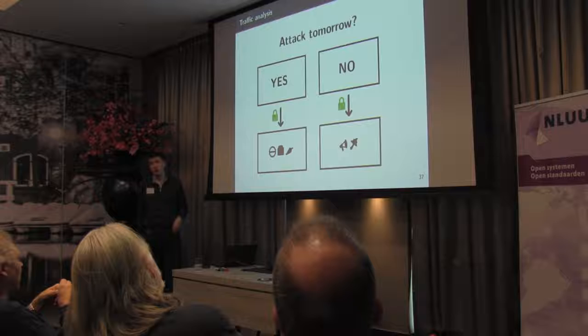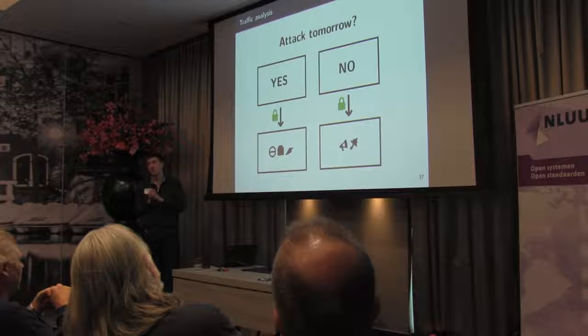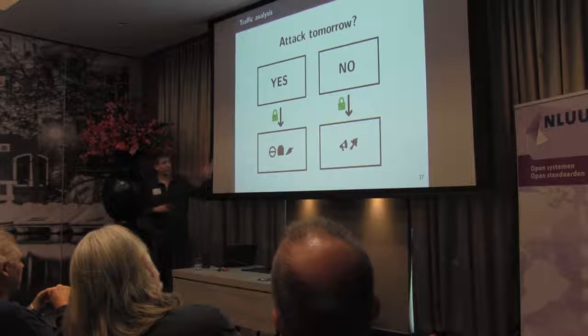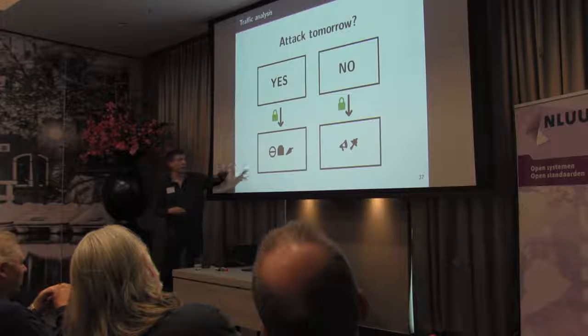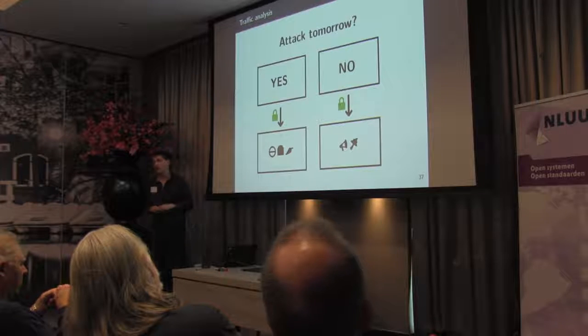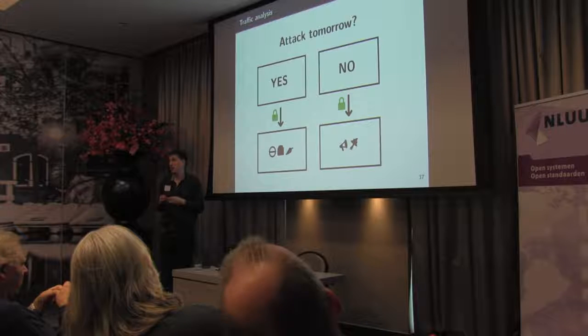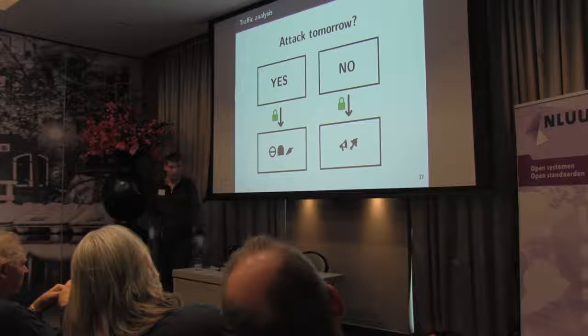Another typical issue, I mentioned before, TLS does not hide the length of messages. So in a situation where you can either send a message yes or no, and you look at the length of the ciphertext, it's pretty easy to distinguish what someone was saying, even though you can't see the contents of the message. And this is also a fundamental issue that's really hard to solve with cryptographic protocols in general.